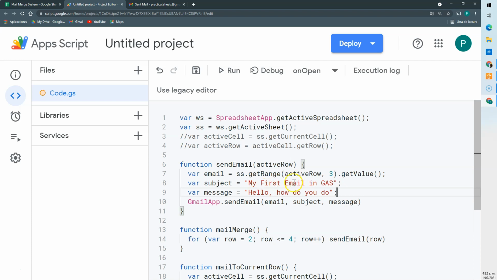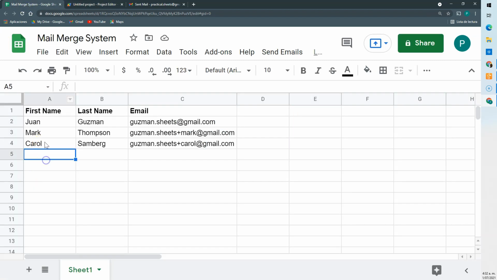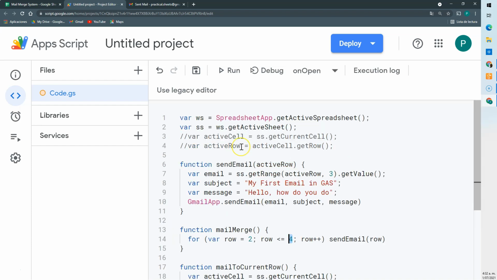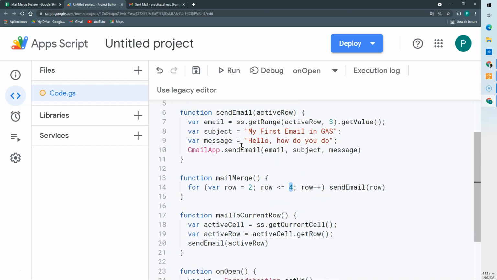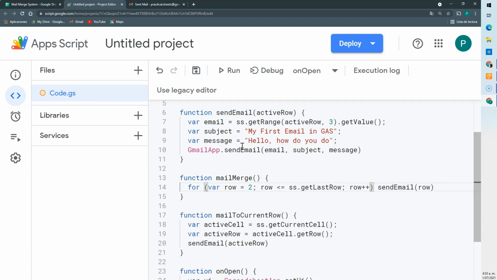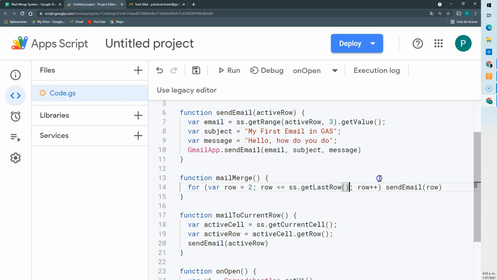One thing I'm missing that I do want to finish with is that here I have it to 4, but what happens if there's not 4 but 5 or 6 or 7 or 8? So I have to leave this dynamic. So this won't be 4, but we're going to call a method called getLastRow, SS, that is our current spreadsheet. Get last row, it will return this last row, number 4. So I don't need anything more. This should work just fine.